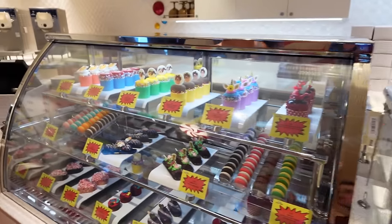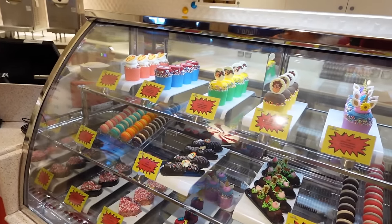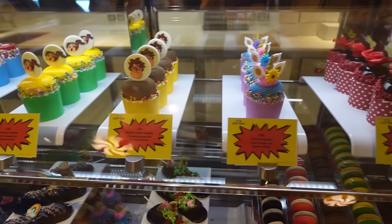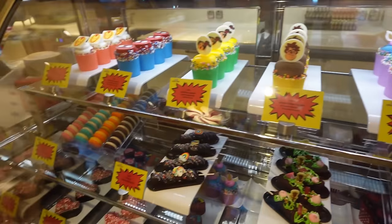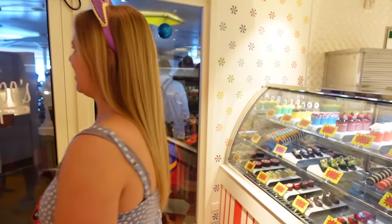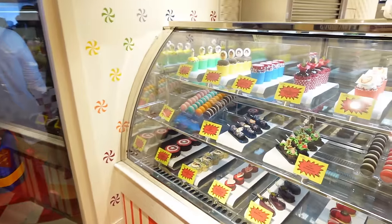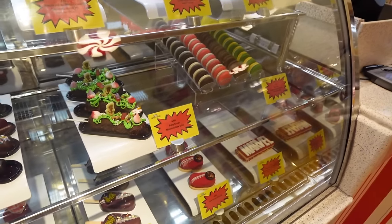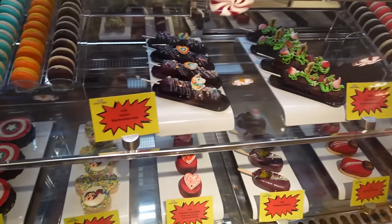A lot of these treats are very similar to what you can get in the parks, aren't they really? Like the cupcakes, and yeah, $5, they're a little bit cheaper actually than the parks. It's one of them though for me, like these look lovely, but when you can just go next door and get stuff for free, well, obviously not these exact ones, but you've got cakes and desserts, so one of them things really. If you fancy a special treat, then yeah, but for me, paid for all that in there, may as well make the most of it.